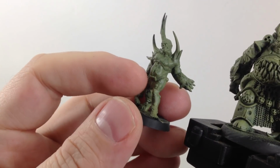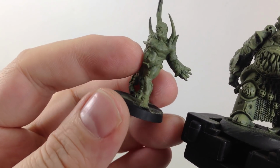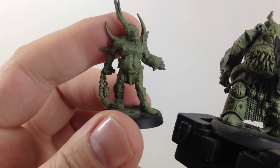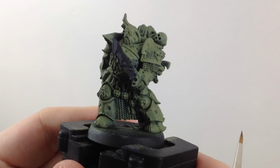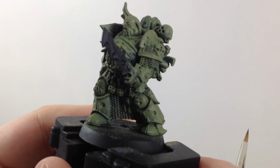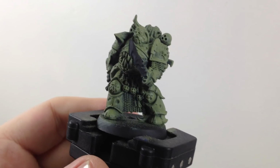You're supposed to do all the buckles and belt straps in the gold colour, but I'm going to do them in Leadbelcher just because these are supposed to be cheesy, scruffy things. I'm not going to give them all gold bling everywhere. A few bits and bobs. With any of these guys, that's the one thing about this. What I'm showing you on here, you can actually veer off and paint other bits different colours. It's entirely up to you. That's half the fun.